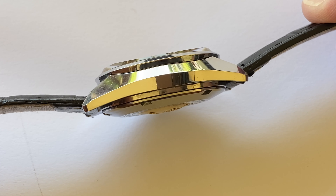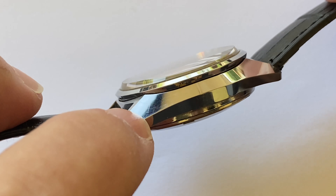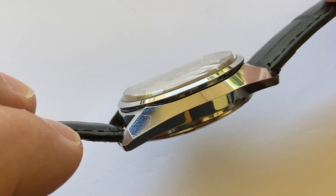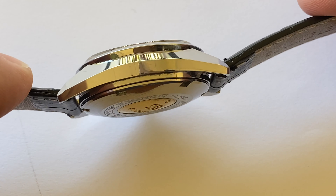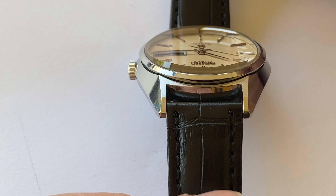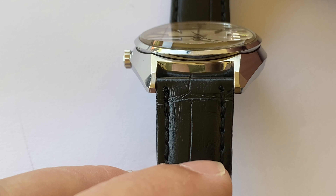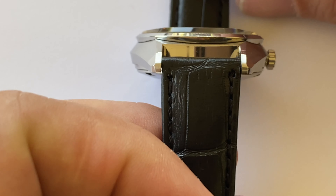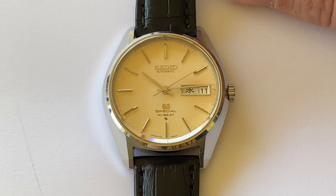Let's turn it around to see the other side. You can really get a sense of just how good the polishing is and how fine those case lines are. With any watch pushing 40 to 47 years old there will be some hairline scratches — we're not saying it's in absolutely mint new-old-stock condition — but it is absolutely superb. Looking at it end-on, those lugs and the finishing are spectacular. I very much doubt this has ever been machine-polished since it was made.